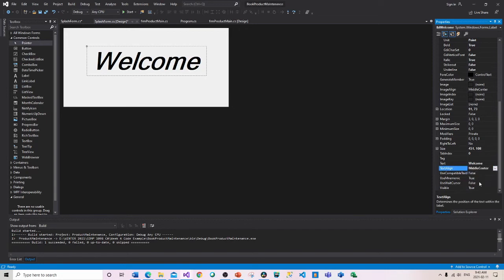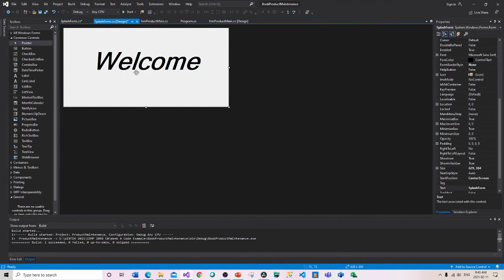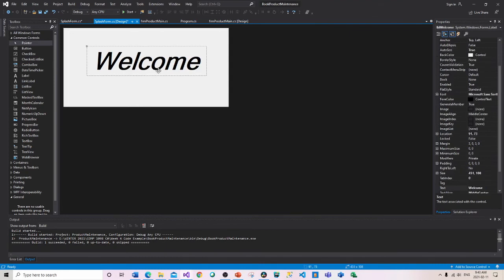Let's go right in the middle. Okay, see if that works. I don't know that it changed anything. Okay. What else can I do with this? Now, what I do want it to do is when it opens up, I want it to open up for 3 seconds. And that's all I want it to do.